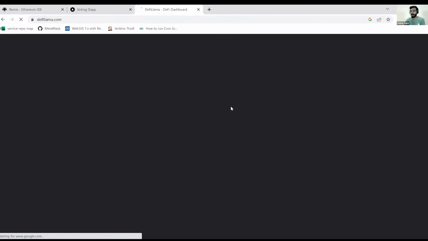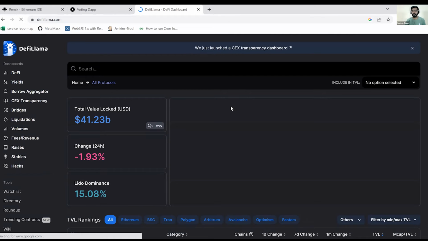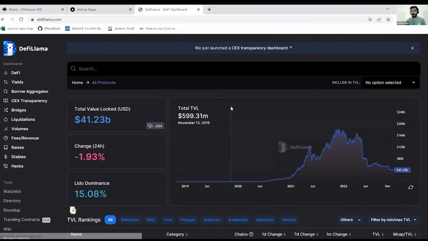Decentralized finance is very similar to the regular financial world, where you can buy cryptocurrencies, take loans, earn interest rates, and basically do anything that you can do in a regular environment.